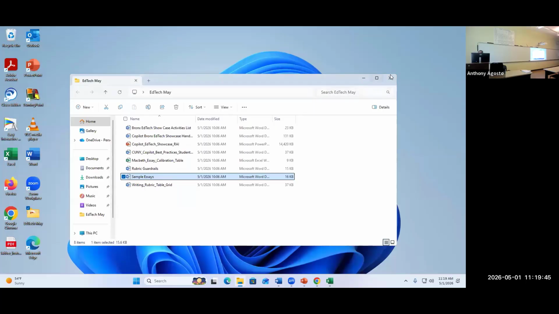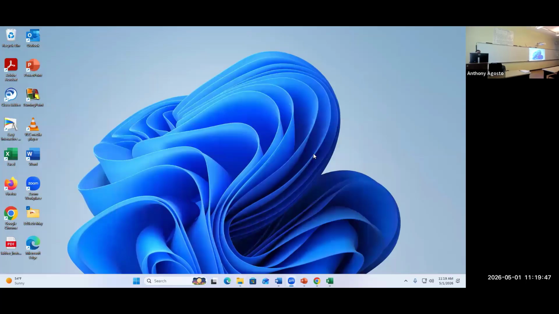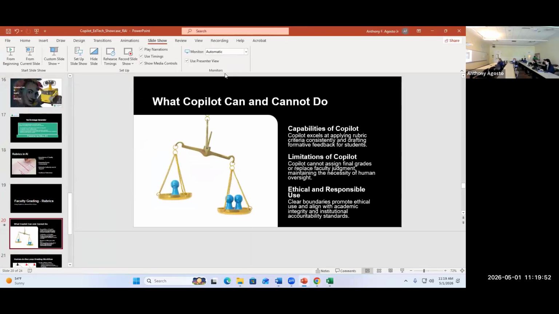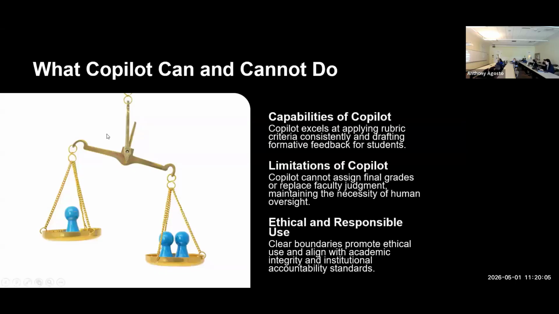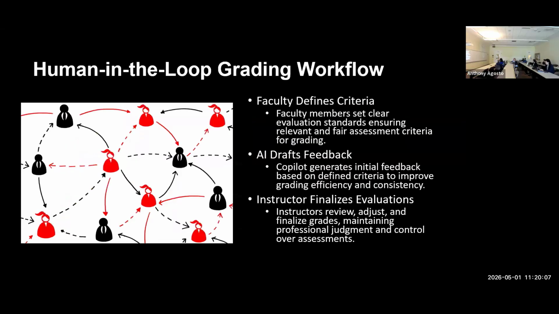Laura? This may be a hot take. I wouldn't personally, as a professor, want to have Copilot guide me in grading my students' work, just out of fear that I'll start adopting its language accidentally. I want to keep my voice. I'm also worried about where the line is with students. If they think we're using AI to grade their work, why would they feel any motivation to do the work themselves?